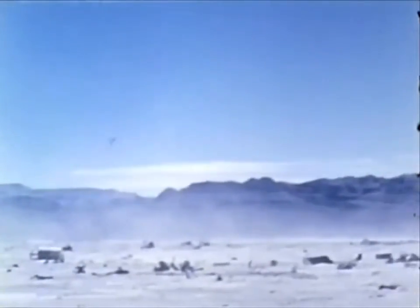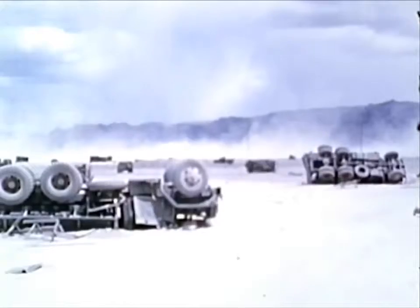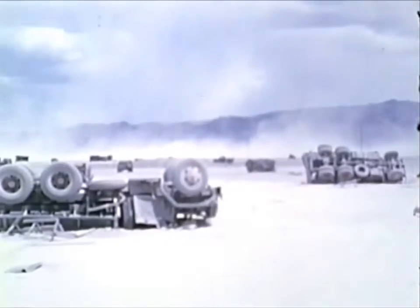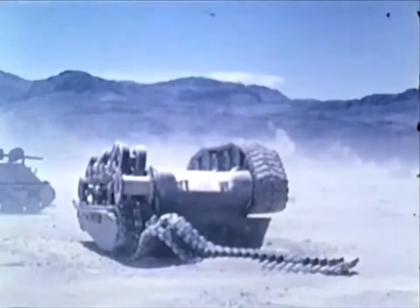For shot 10, Army tanks, artillery, and 22 trucks were exposed to pressures expected to range from 3 to 55 psi. Once more, damage was much greater than expected. Equipment was not merely overturned, but often torn to pieces or hurled great distances, at overpressures from which no such effects were predicted. Pressures which had done negligible damage to identical items on shot 9. Obviously, shot 10 was handing out surprise data.